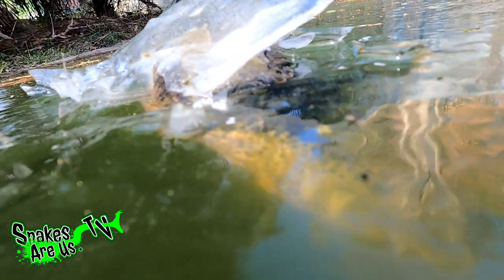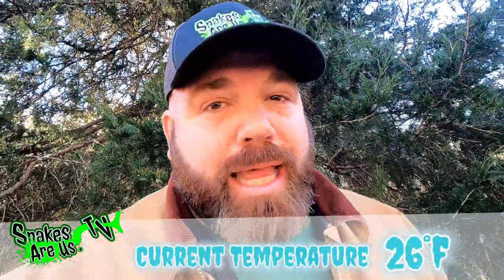Today I just looked at the temperature right now here in Georgia — it is an unusual 26 degrees. Last night it was 11 degrees Fahrenheit. The water that the gators are in right now is not 26 degrees; it's actually much warmer. That's why they're underwater, because the water holds temperature better. So it's actually pretty cold water — I don't want to get in or fall in this — but it's actually warmer than the air temperature.